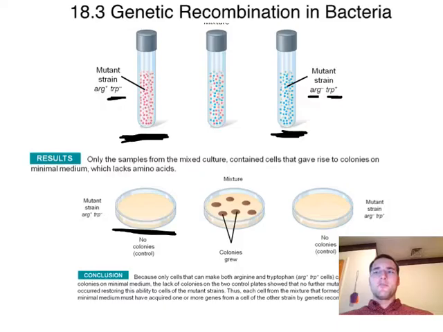But if these bacteria that grow in it are going to need amino acids, they're going to have to make them themselves. So what would be expected is if I take these bacteria and put them on this plate, they won't be able to grow because they won't be able to make the tryptophan that they need. Okay, and that's what happens. They don't grow on this plate, so I'm going to put a big X through there.